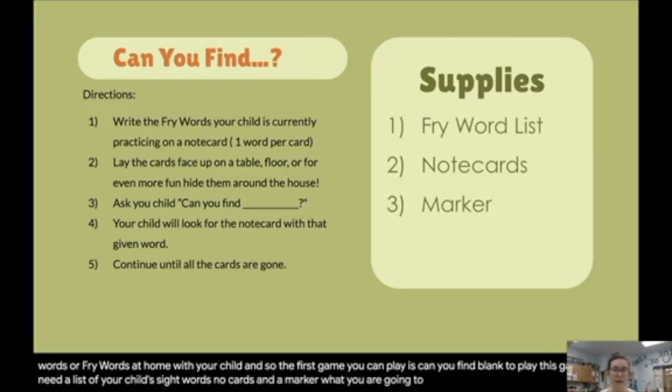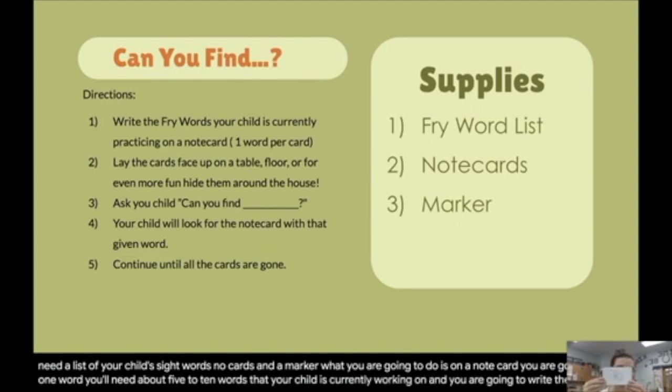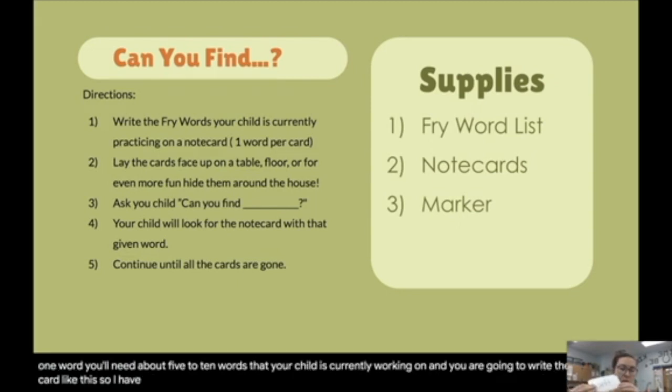What you are going to do is on a note card, you are going to write 1 word. You'll need about 5 to 10 words that your child is currently working on, and you are going to write them on a note card like this. So I have of, the, a, it, and is.